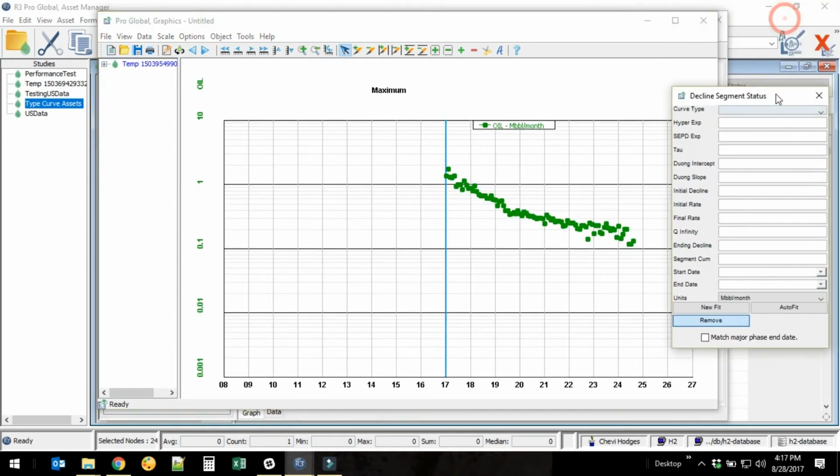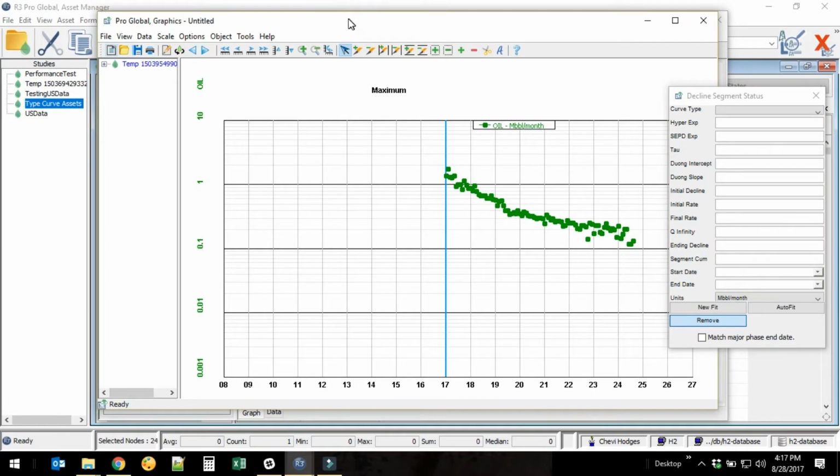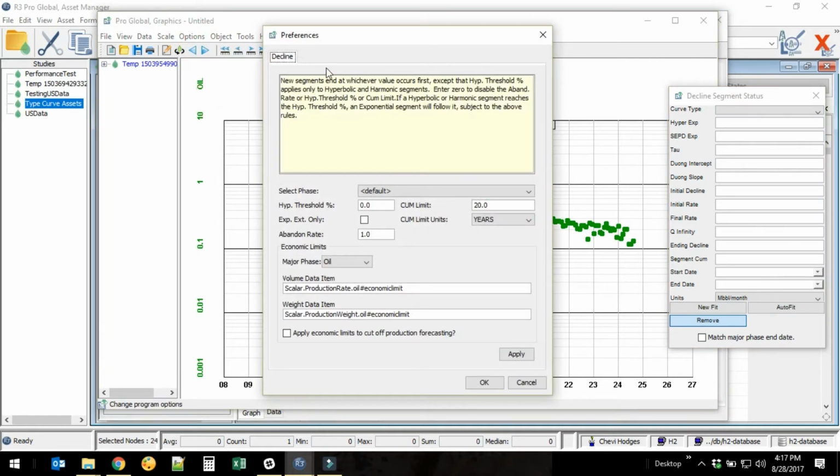The two things that opened, we have the graphics window and a decline segment status window. The first thing we want to do is set up our preferences for our declines. This will impact any of your automatically generated curves or the curves you generate, how they cut off or transition from hyperbolic to exponential.